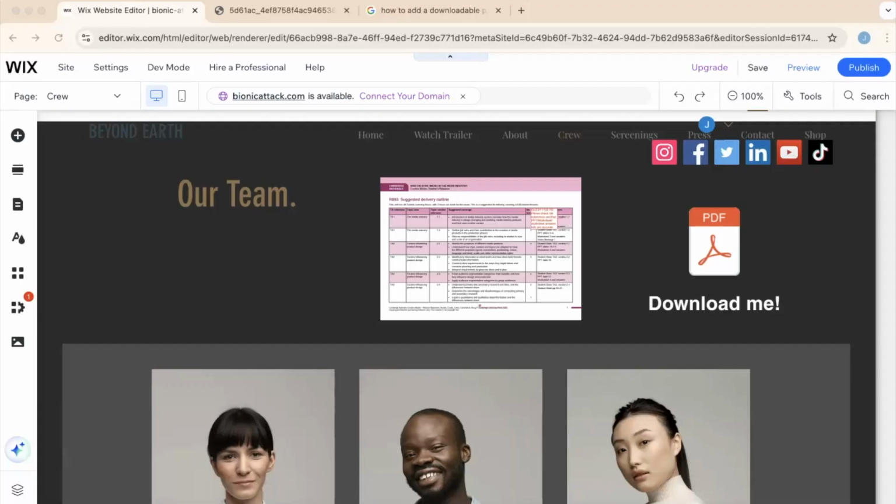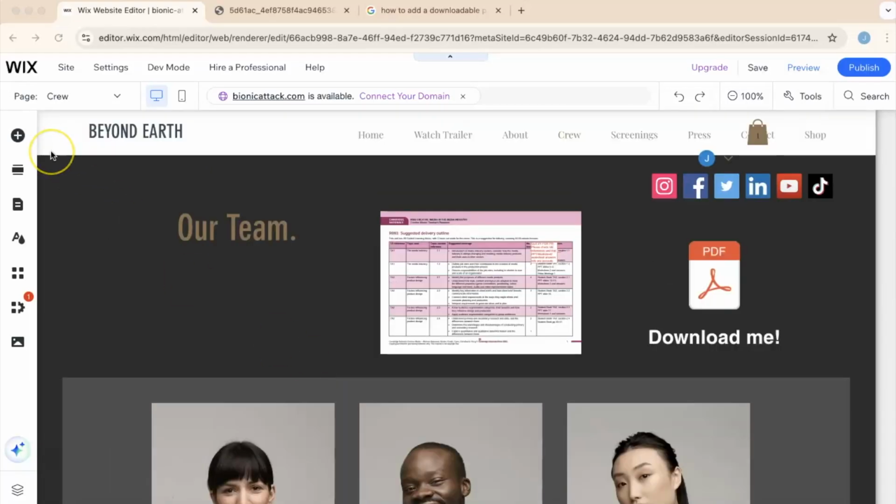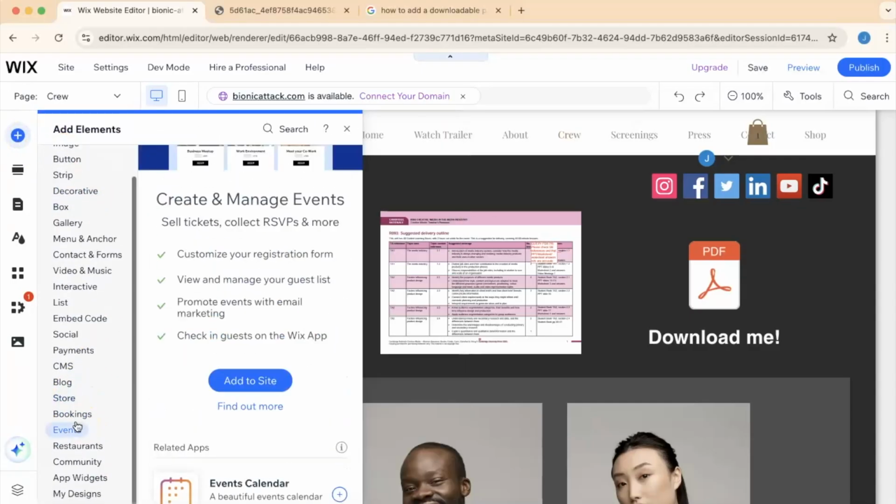Now, there really is a huge amount to take advantage of within Wix. Don't be alarmed by all the different buttons and the links and the images. There is so much that it has the ability to allow you to do. As I said before, you could also add in an online chat system. You could add in so many different interactive features, and all you really need to do is have a play around with all of these different elements.